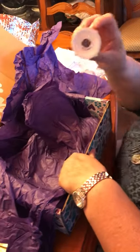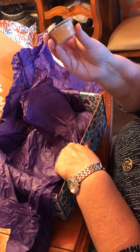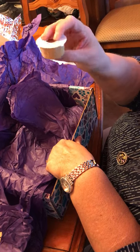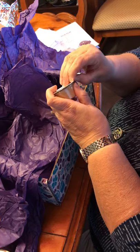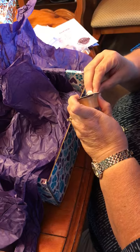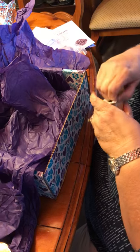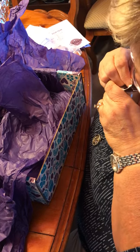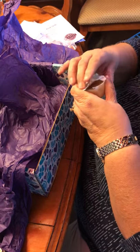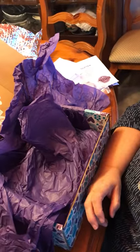And anytime you get a Whiff box, you're gonna get a little cup of wax — and you guys, that's more than a cube. That's almost two cubes worth, it looks like. But you're gonna get the scent of the month for the next month, a little preview. So I know this is coming for October, but I want to open it and see what it smells like. Oh my gosh, you guys, I love this. I'm gonna let Van smell it. Does that smell like Butter Pecan?